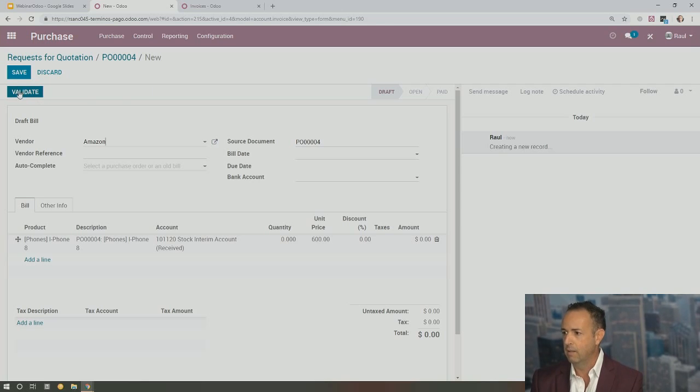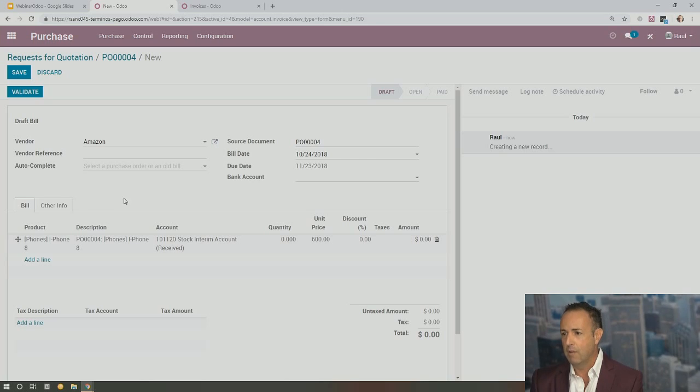When I'm creating the bill, I'm going to put today's date, and it will automatically populate the net 30 that the vendor is providing us as the payment terms.